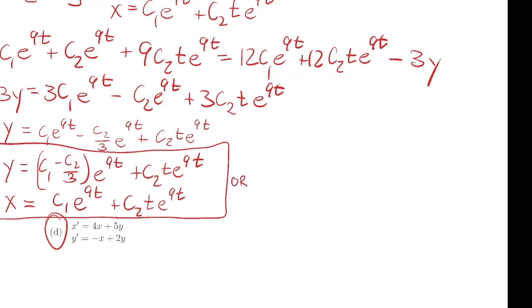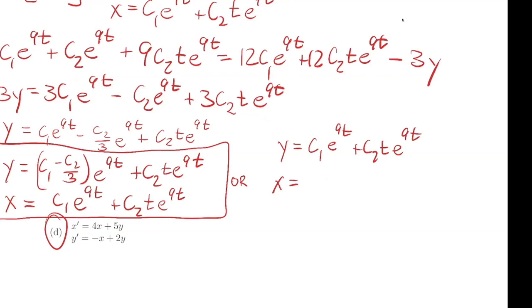Did anybody do this process solving for y first and then finding x? I just want to see these two solutions side by side, since there were some questions about whether it matters which way we do it. No groups did it that way?